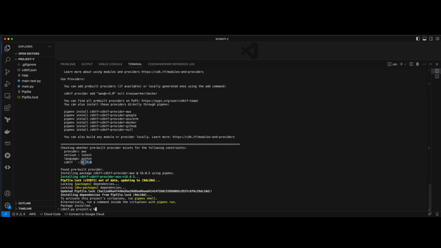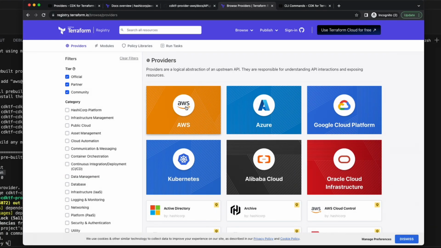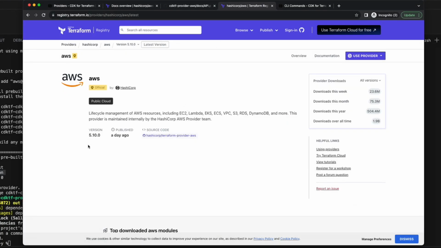The cdktf version is 0.17. This is the provider, the latest version, of course, and our project is in Python. Great. What is the latest AWS provider version? The latest version is 5.10 and was released a day ago.